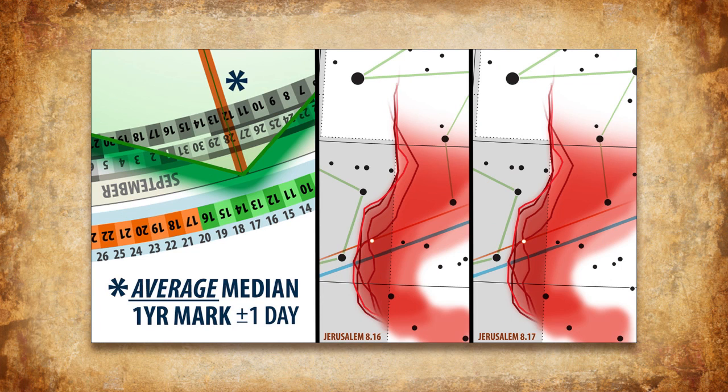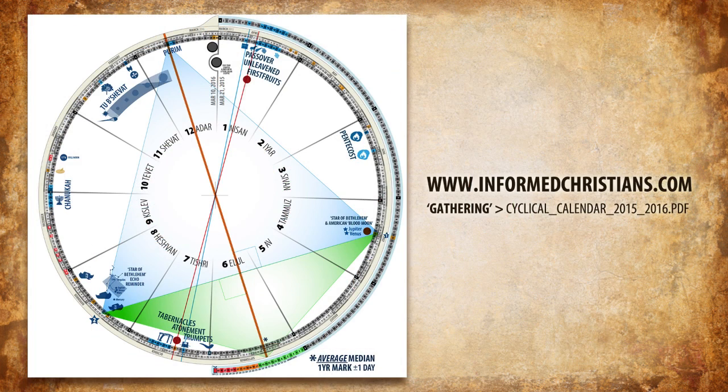You can also find this summary sheet in our gathering folder as well. So definitely download these resources, examine them. There is a lot coming together. We have some powerful reminders coming together right now. We do not know the day or hour. All we know is our attention is being drawn to these final days where we know it is strongly applicable, and we have even further pointing by the celestial signs within these final few days.